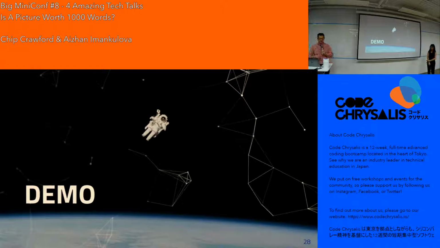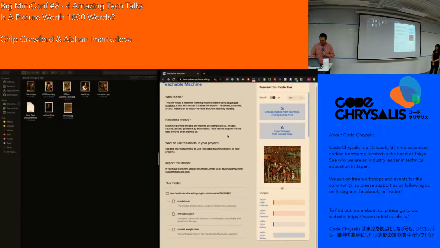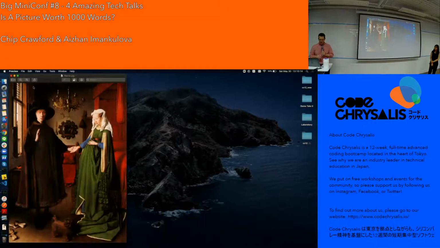Thank you, Aizan. Yes, like Aizan said, I'll do a brief demonstration, and afterwards there'll be a QR code. If you want to play with our model and try to break it, please do, and let us know how it goes. Here we have the interface for the model, and a selection of pictures we'll use for our demonstration. The first is the Portrait of the Marriage of Arnolfini by Van Eyck, a very famous early modern painting.